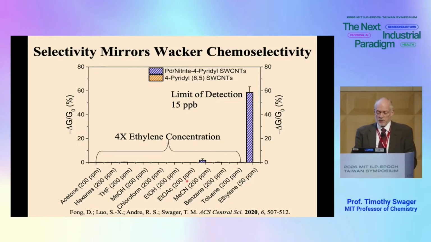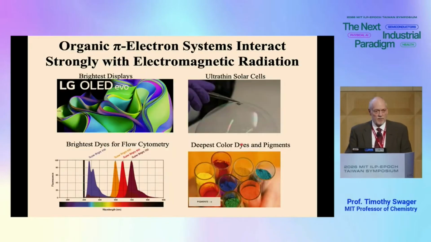Okay, these are a bunch of chemicals from our solvent cabinet. But nevertheless, I think you can see that this is very specific for ethylene and alkenes. Okay, so I want to transition to a little different technology now and show you the advantages that you can have with organic semiconductor systems as optical sensors.